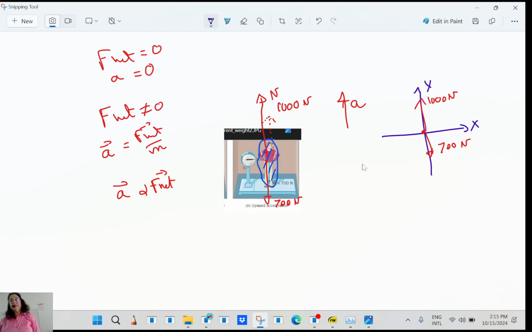It's going to be, so you can make another free body diagram. This guy is only acted upon by 300 up. When I want to find his acceleration, all I have to do, but that will be for next time, F equals ma. You divide the net force by the mass, and I will know the acceleration. That's why, remember I told you, always find the net force. Once you have the net force, you know which way is the acceleration, and you know the magnitude of the acceleration. Okay?